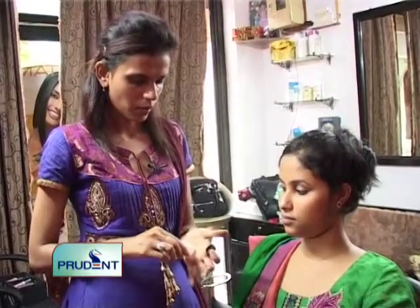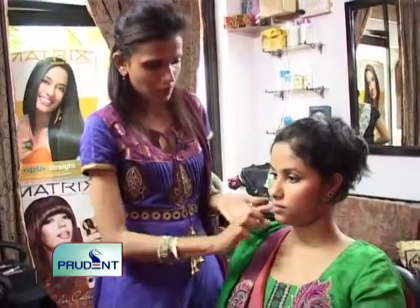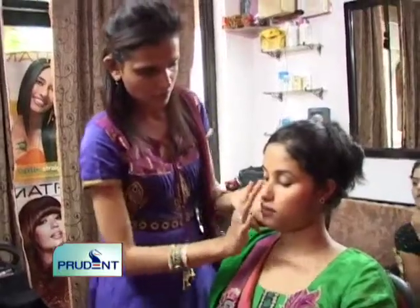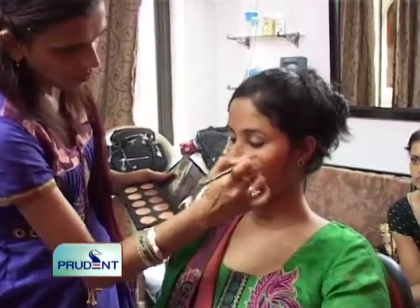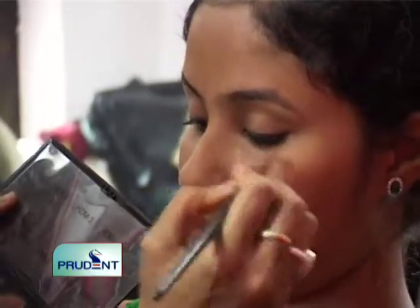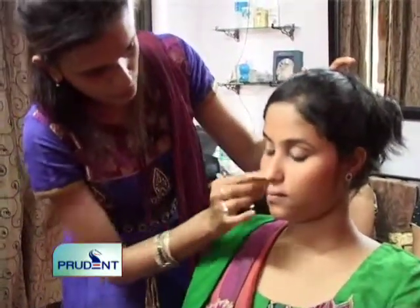Then start the makeup by applying a primer, a gel transparent primer, before doing makeup. Then concealing, one shade lighter than her skin tone. Take a sponge and spread the concealer evenly. With a wet sponge you have to spread it properly so that there are no patches on the face.